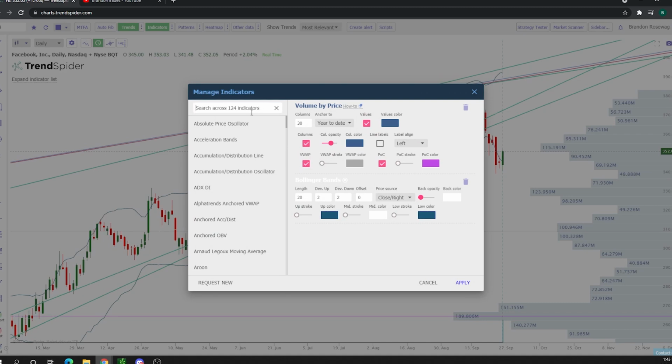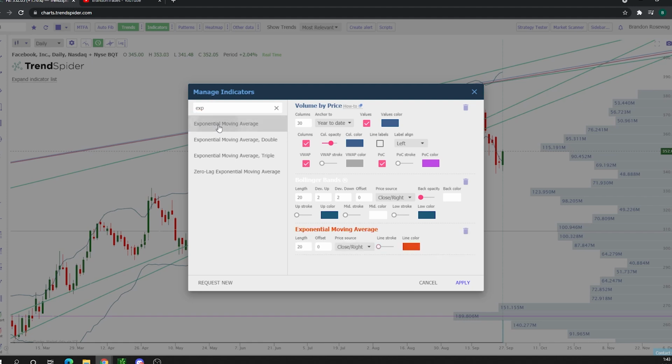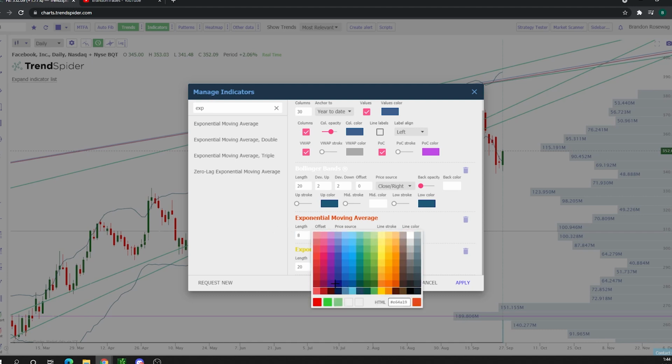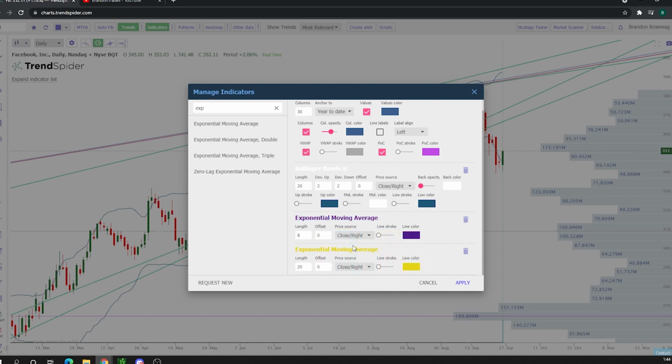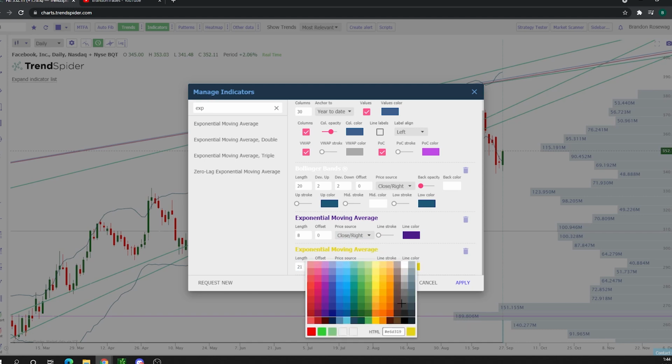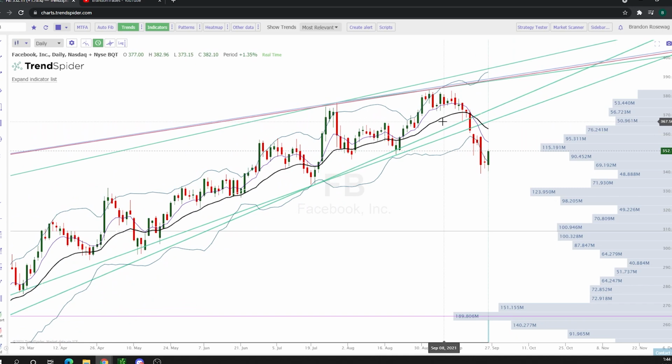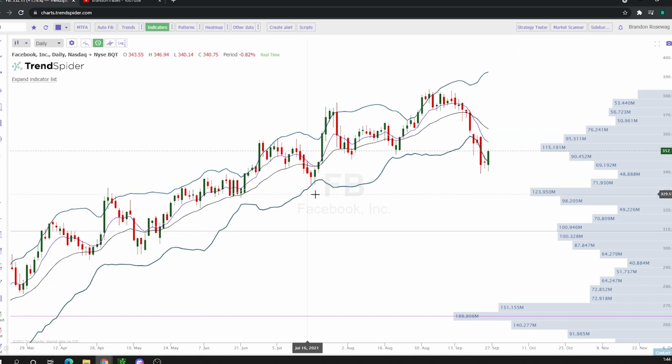Now, after we end up putting the Bollinger Bands onto the chart, we're going to go back to the indicators and type in EXP, and this is going to give us our exponential moving average. We are going to click this twice. Now, the very first exponential moving average we're going to use is going to be the 8 EMA. Since I'm on a white chart, I want to have a darker color moving average. I prefer to go with this purple one right here, so I'm going to be choosing that. And then the second exponential moving average is going to be the 21 EMA, and I'm actually going to make this black, and then we are going to apply it to the chart.